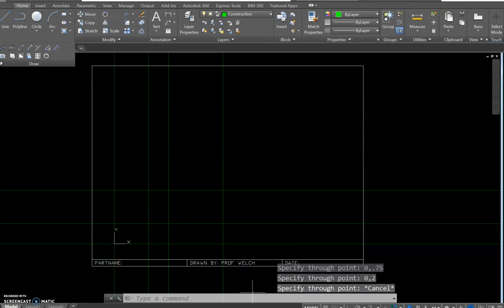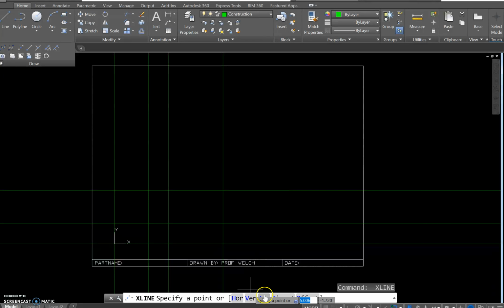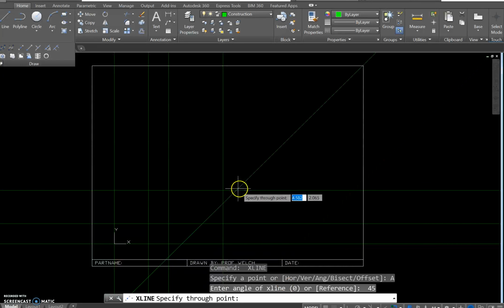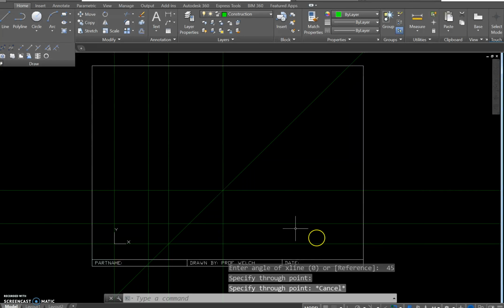So now I have created all the construction lines I need for the front, for the width, and for the height. I'm going to go back in construction line mode, and I'm going to pick the angle. I'm going to put 45 degrees, and I'm going to make my 45-degree construction line, and I'm going to pass it through the intersection of the right of my part and the top of my part. So that will be used to link my right side view and my top view together.